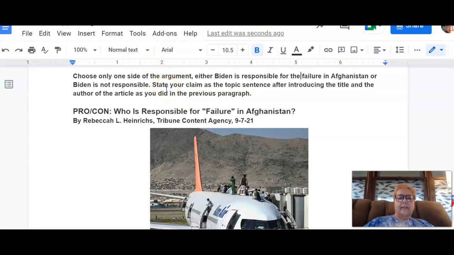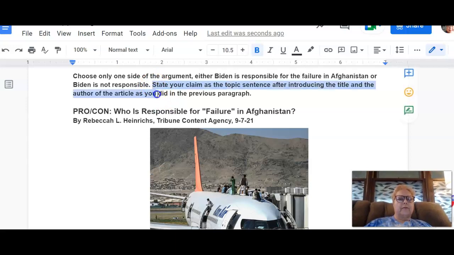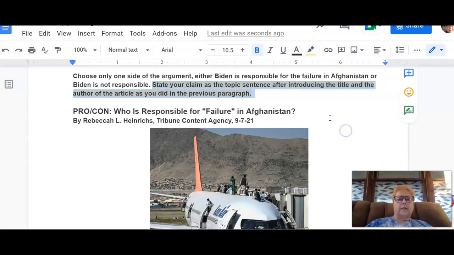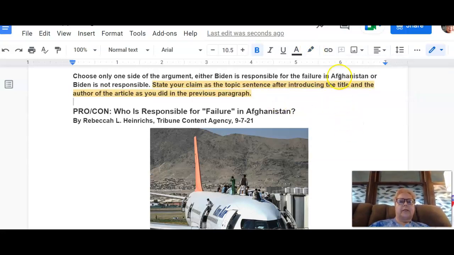Okay, that's fine. I need to be corrected. All right, state your claim as the topic sentence after introducing the title and the author. So be sure that you do the same thing as you did in the template that I gave you in the previous one. Let me highlight that for you so that'll stand out.